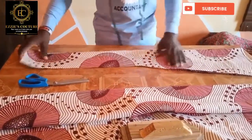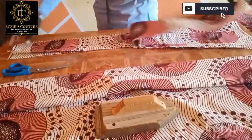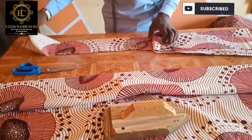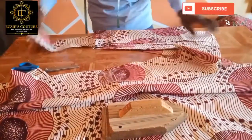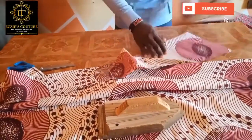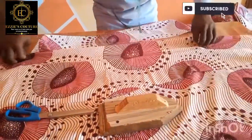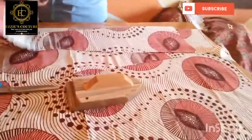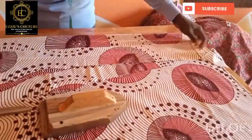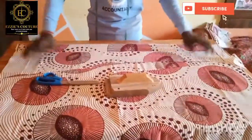So now the 6th piece: what you do is you take the piece you cut, the one you used, the one you marked, take these pieces. This is what you use to cut the back pieces, and you are going to be adding the joining allowance for the zip allowance for the back. So now don't forget how you have to turn it. Turn it this way to help you manage your yard, your fabrics, effectively.